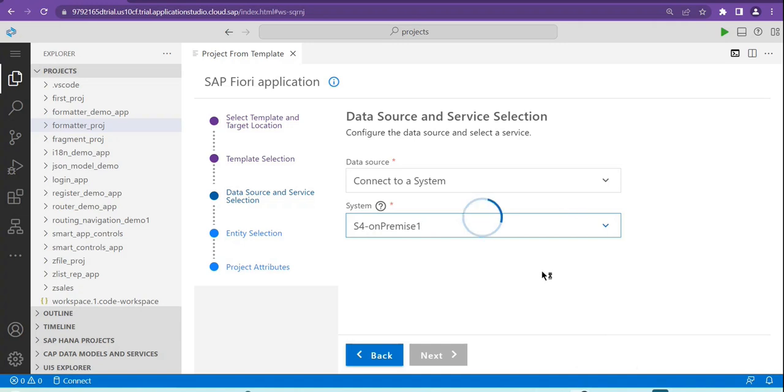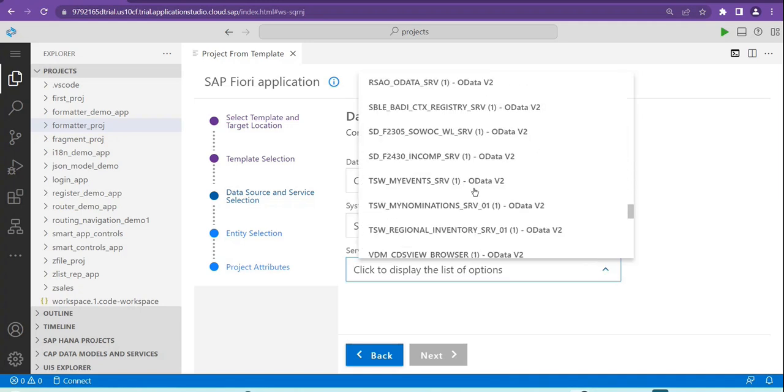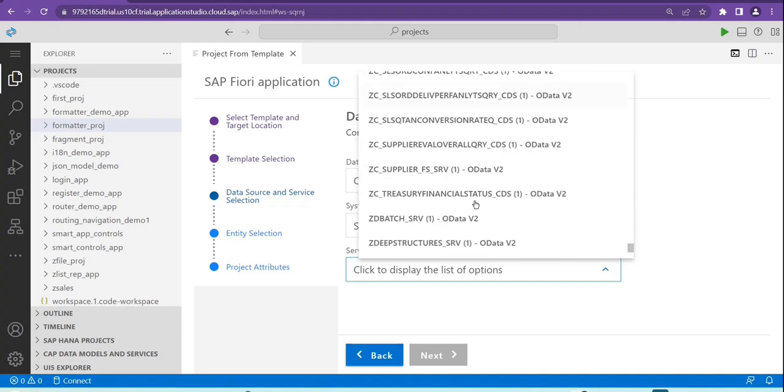Okay, so after choosing this destination, let's hold here. Now it will load all the OData services which are under that /sap/ path. And you can see the list of services here now. All these are OData services which are available.